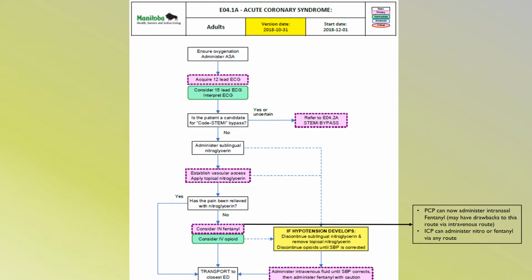The last thing on here, at the very bottom right, is administer intravenous fluid until systolic blood pressure corrects. So that's if we perhaps give them nitrate therapies and they are preload dependent. Most likely they have a right ventricular infarct. If that happens, if you haven't already started an IV, start one quickly, and you want to administer fluid. The goal is 10 mLs per kg in 500 ml boluses. Reassess at the end of each one. Keep going until you stabilize that systolic pressure. And that's our new care map in a nutshell.